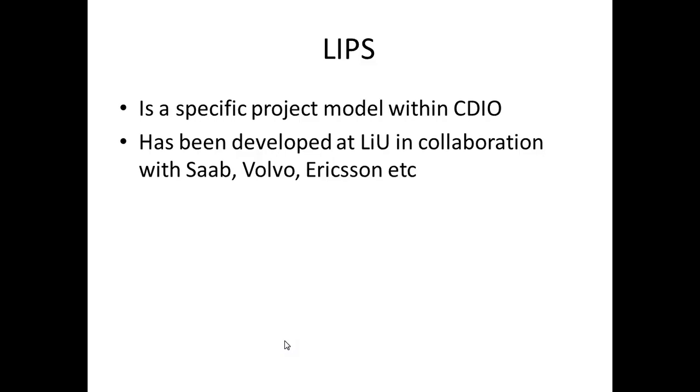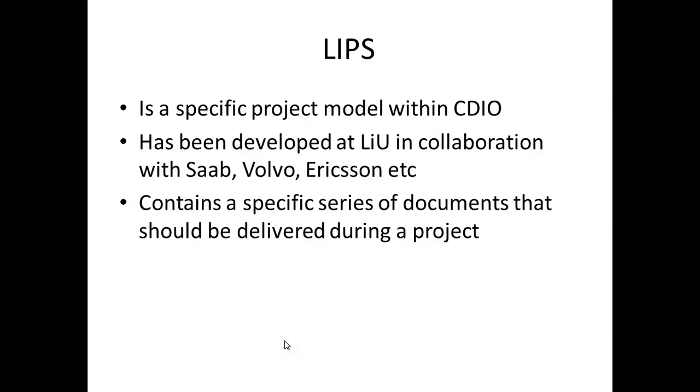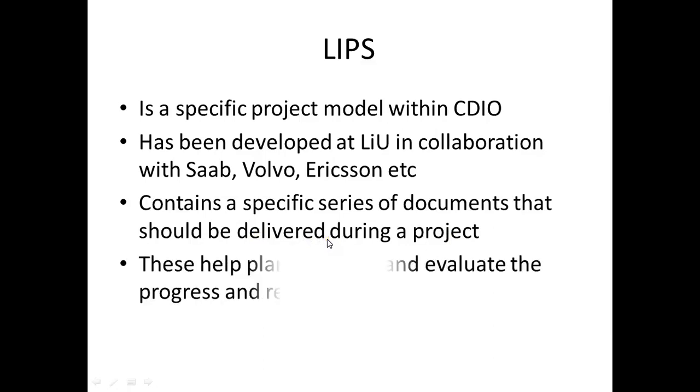And basically they have tried to extract what is the essence, what are the common denominators, what are the typical documents that you use to guide a project, that are delivered in the various phases of a project. So these documents that are a part of the LIPS process, or the LIPS documents, they are there to help to plan and monitor and evaluate the progress of the project and the results in the project.